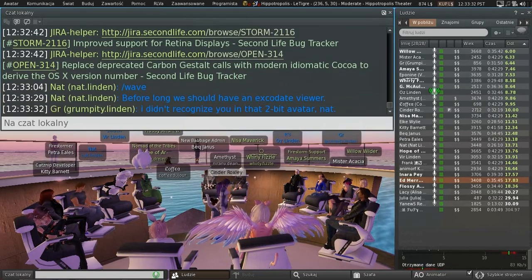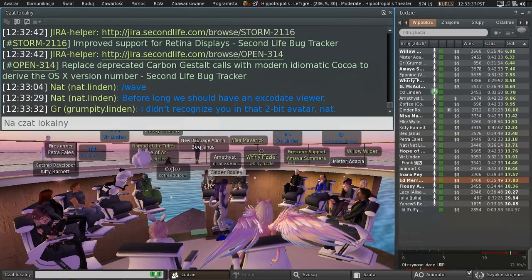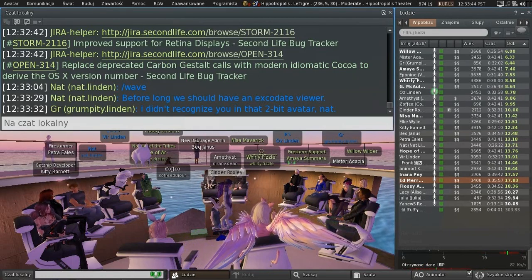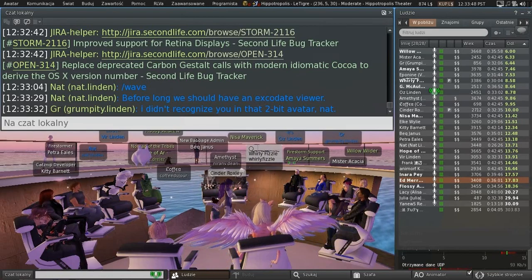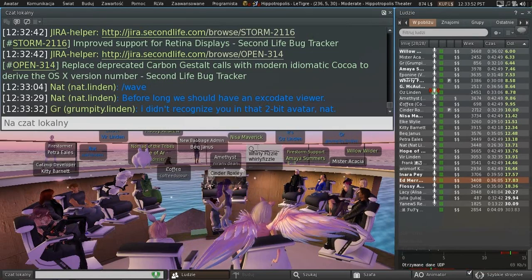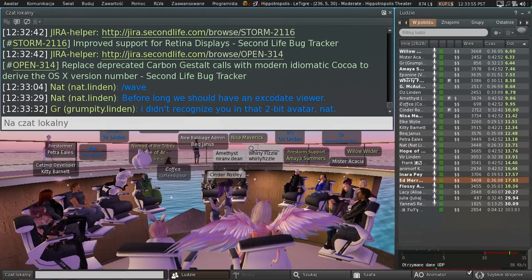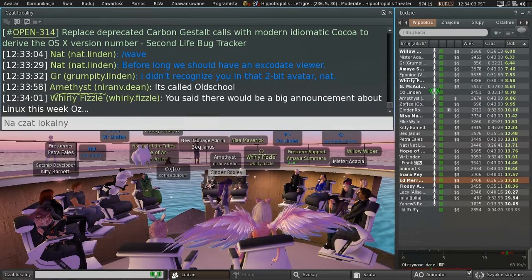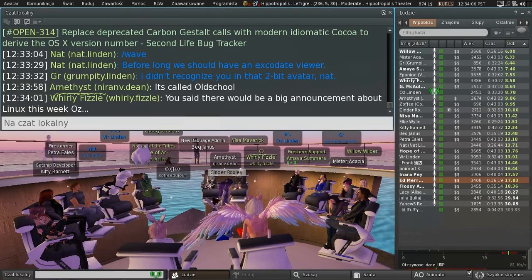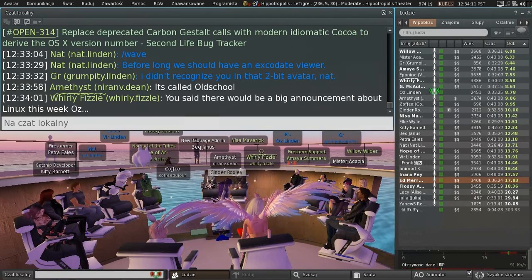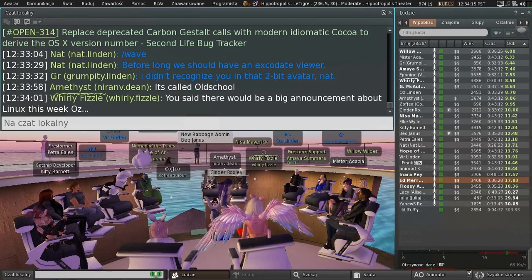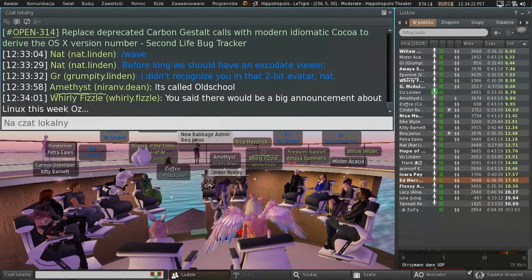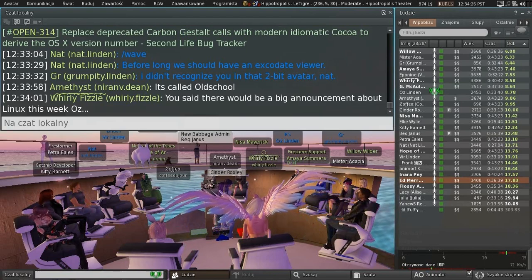So make sure you double check the patches from Cinder. None of that applies to Linux yet, because we really haven't done much on Linux yet. We started building a few of the libraries and so forth. As you know, we're trying to make the community do most of the work for Linux. However, we recognize that the way the Linux viewer is distributed right now, that's not really easy to do. And what we're going to try and do is make that easier. Here's the broad outline of the plan I want to attempt. May or may not work. We may have to completely abandon it and go back to what we were doing. But this is what we're going to attempt.